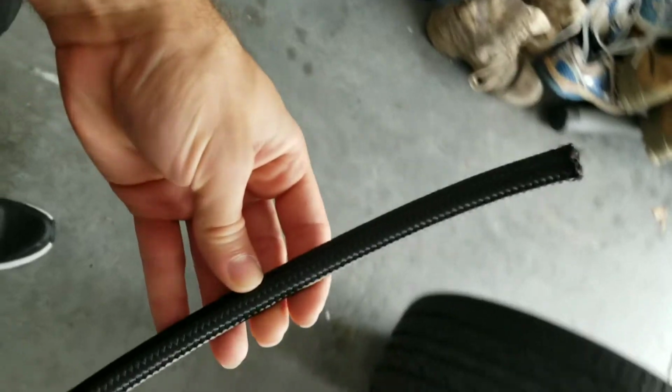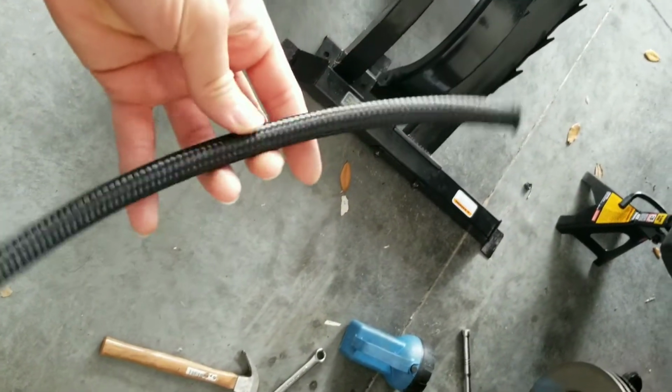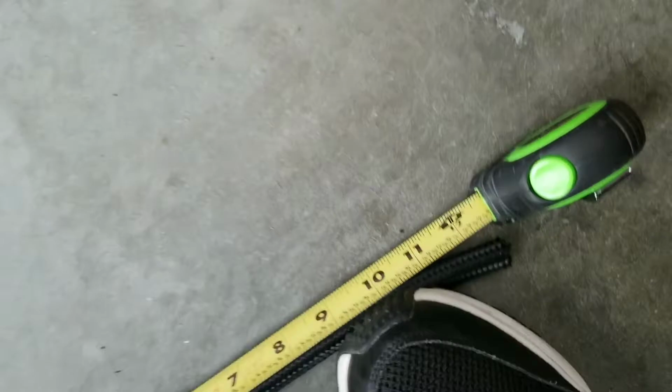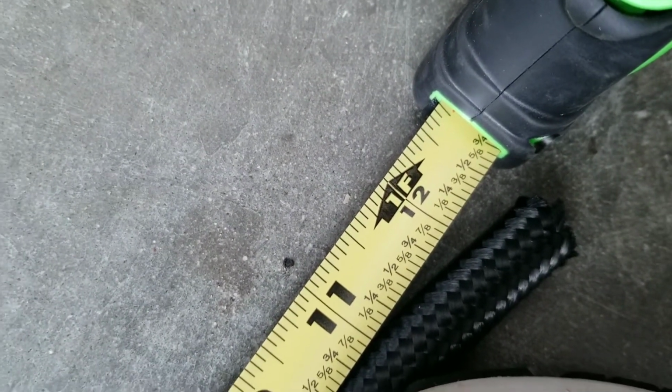All right, here is the return. Let me measure it for you guys and give you the measurements. For the return, you're looking at 1 3/4 feet. Let's say give or take 3/4 or so.